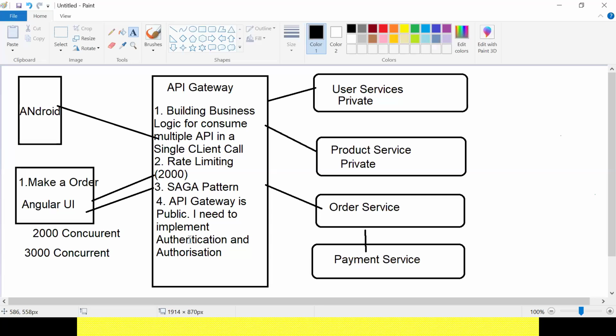Tomorrow, why am I making this a public URL? Today, I'm working for this company. This company's data may be required by any third-party vendor or XYZ company. Do I need to expose my independent service data, or is going through API gateway the right choice? API gateway. Why? See, think as a design engineer. You are an architect or a senior developer from a company. I'm a project manager for you.